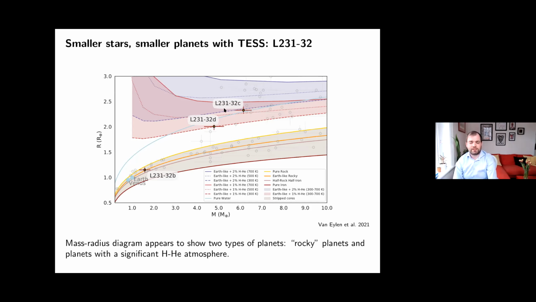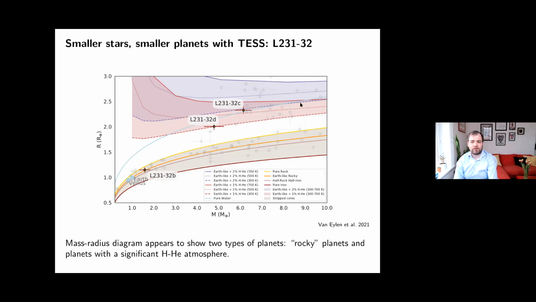And that means that either they have a very different composition. They would have to be very icy, for example. But it's very strange to think that 3 planets that are so close to one another, likely formed out of the same material, could have such a different core. But another alternative is that rather than having a different core, these 2 planets simply have an atmosphere of hydrogen-helium.